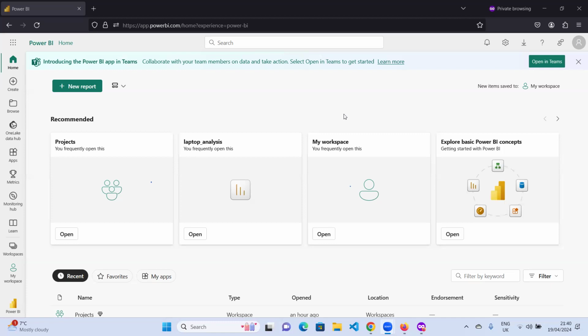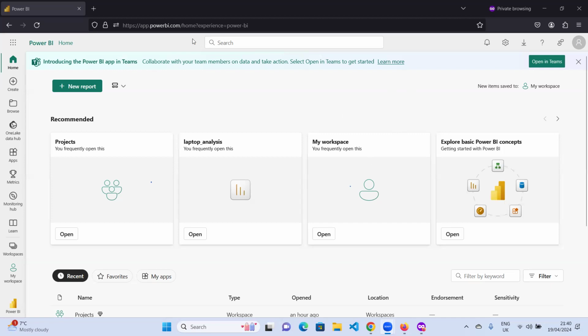Now, the import mode, which is the most popular, is when you get the data from wherever you get it, and you save it. When you save it, it does not know whether there is any new data until you click on refresh. It will bring the new data, or you automate the refresh. Let's say you can tell it to refresh every 3 hours. Every 3 hours, it will refresh and look for new data sets. That's the difference. You'll be able to save one as a data set. The other one, you're not saving as a data set because it directly queries the database or the data source.